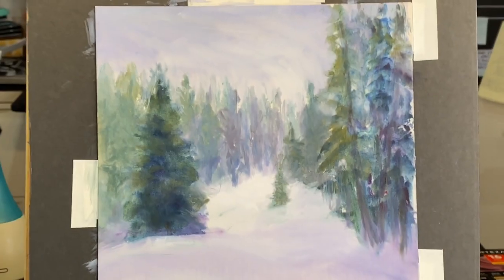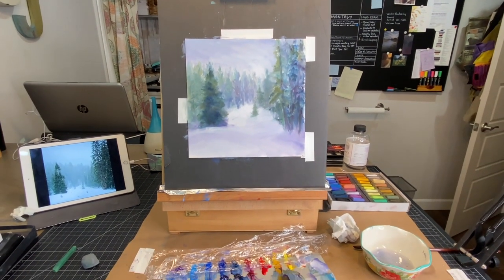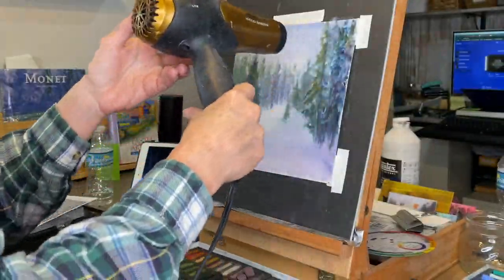All right, so there you have it. And as I mentioned before, I'm going to do this even more loosely in the future, but I've got my values in, my colors in. Here's the big aftermath mess, and here's where I was shooting it with the blow dryer, forgetting about my head getting in the way. So now we can start putting pastel down.